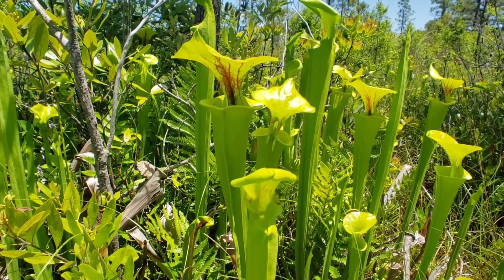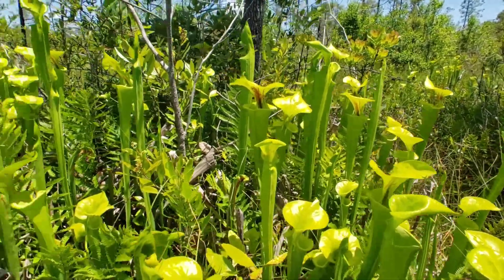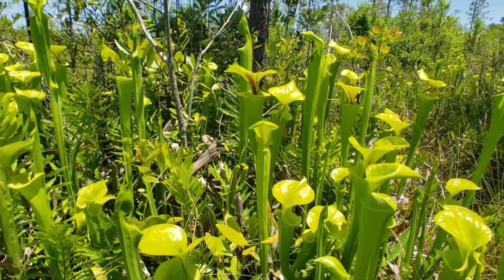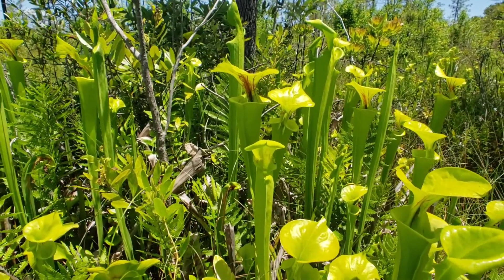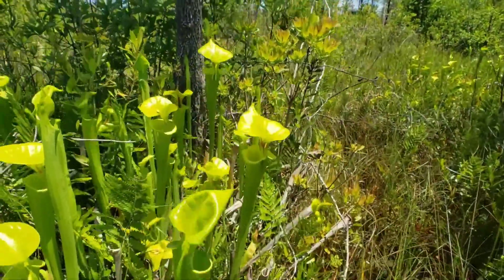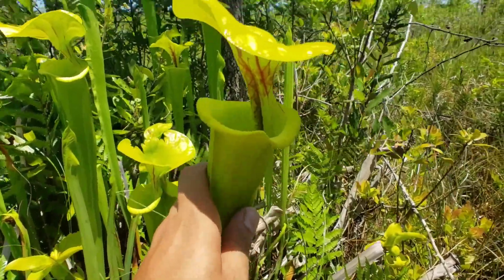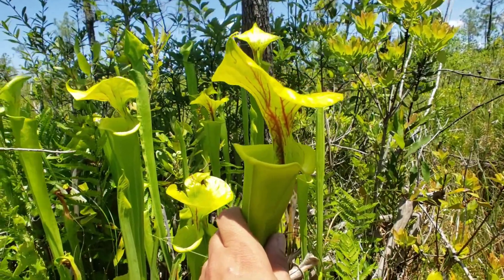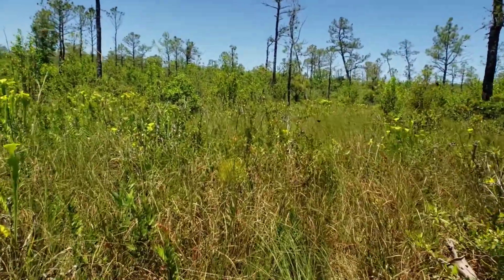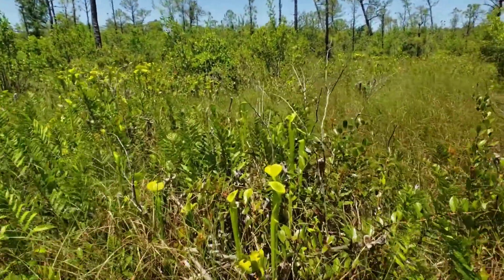Here we are in lovely South Carolina and I found a nice roadside pitcher plant habitat. I'm standing in about a foot and a half of straight muck right now — this mud will just take you. What we're looking at here is Saracenia flava var. flava, and they definitely look different than the rugelii you see all over Florida. It's not very easy to get through this area.